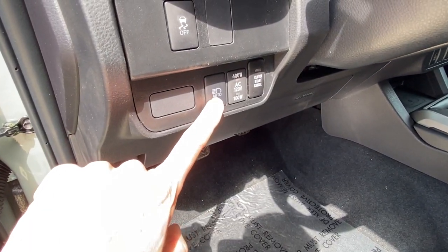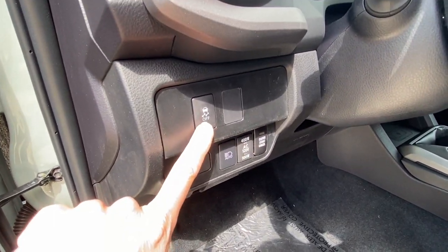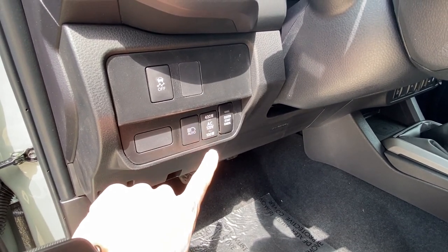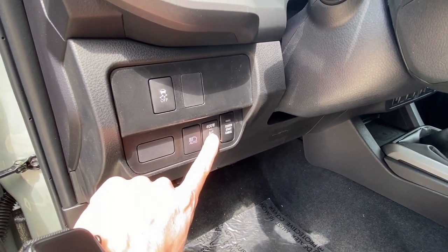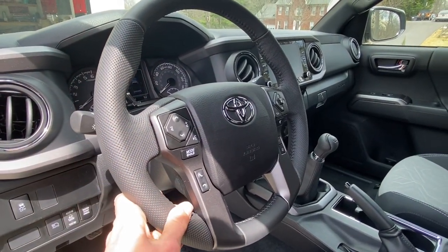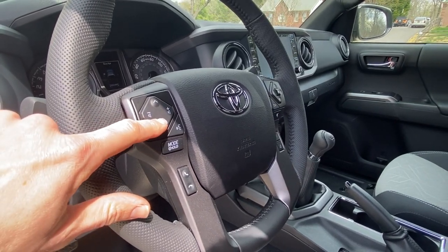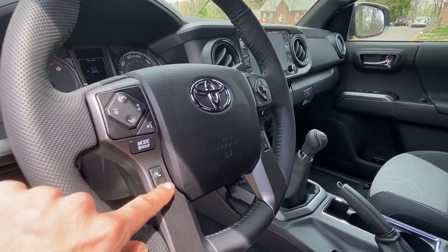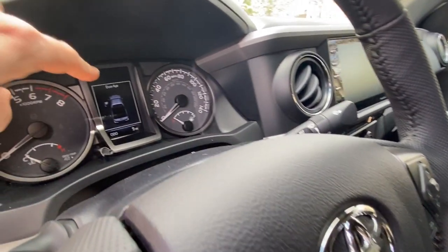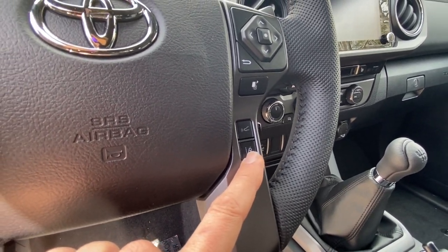It looks like it's got auto headlights. This is a clutch start cancel button, traction control, and it looks like there is an AC outlet in the back you can turn on and off with this button right here. The steering wheel's got some nice perforated leather on here, or if this is vinyl, I'm not sure, but it feels nice and thick. Stereo volume controls and tuning, and it looks like telephone controls as well. And it looks like these are basically for a menu, most likely over here on the dashboard. I'm not quite sure what these buttons are. I'm still learning about this truck.